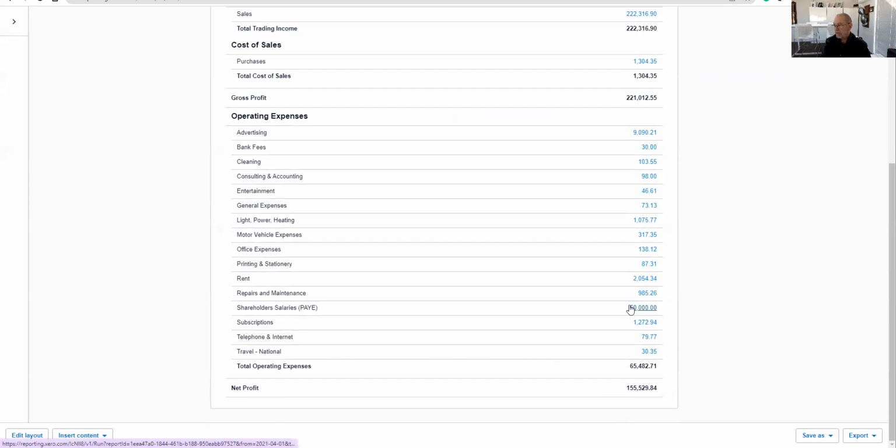But as you can see there, the shareholder paid himself or herself a shareholder salary of $50,000, and obviously PAYE was already deducted, so they've already paid tax on that. But the concern now is there's this additional profit, so that must also be taken into account for tax purposes, and that's the reason why you might end up paying additional tax. That's why it's so important to monitor throughout the year what's going on at the bottom line, the net profit.